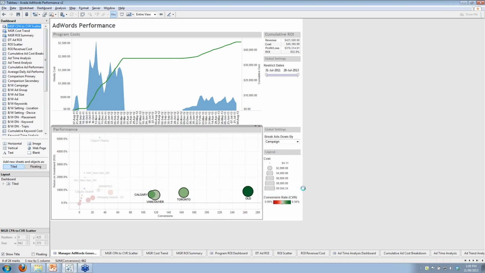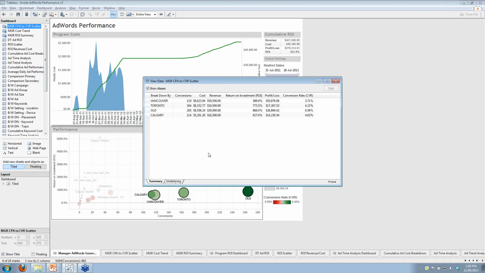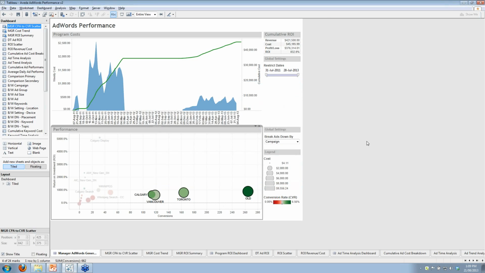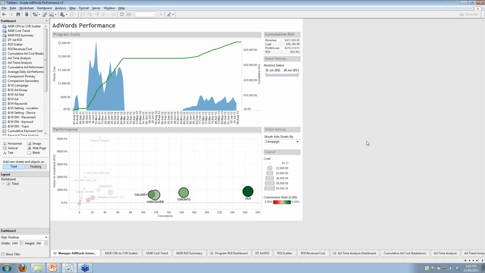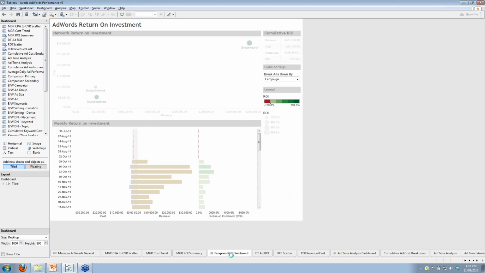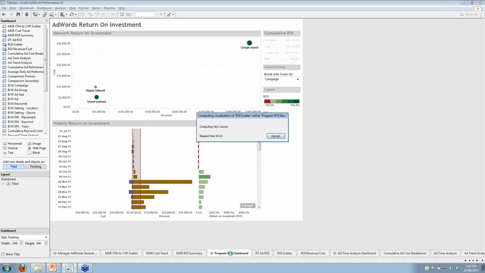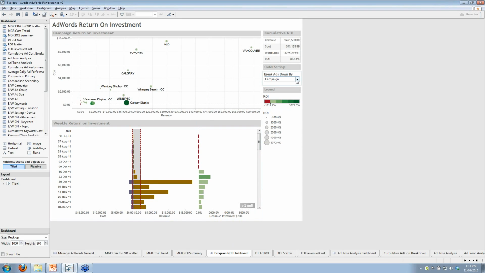As with most things in Tableau, you can highlight individual items there. You can choose to view the underlying data. If you then wanted to take this data and paste this into Excel to do further analysis, you'd be able to do that. So this becomes very handy. That really is a good overview of the manager's dashboard. And you'll notice that some of the functionality, the way that it works, is fairly consistent across the dashboards, which we find is fairly important so that people don't have to learn things from scratch every time they do this.